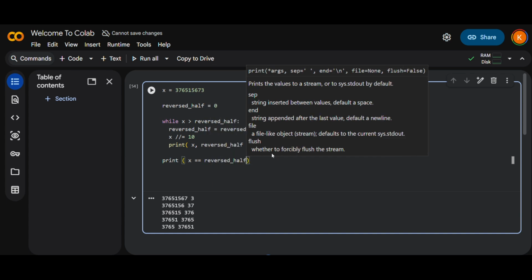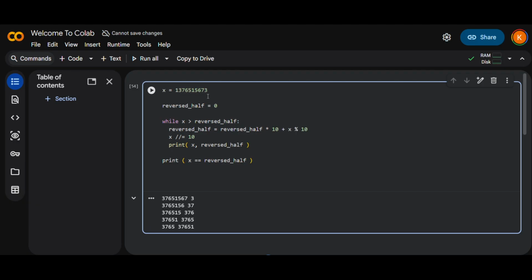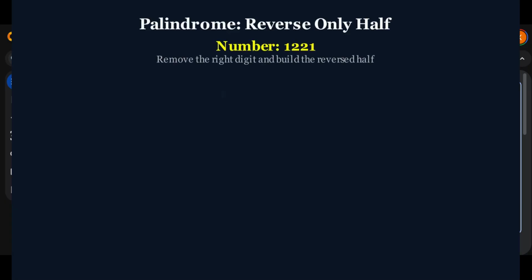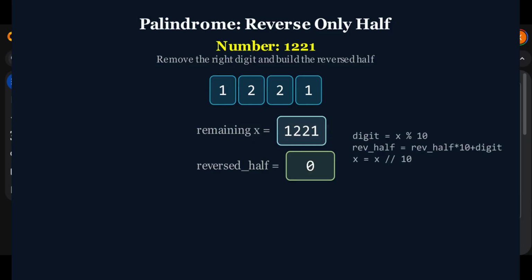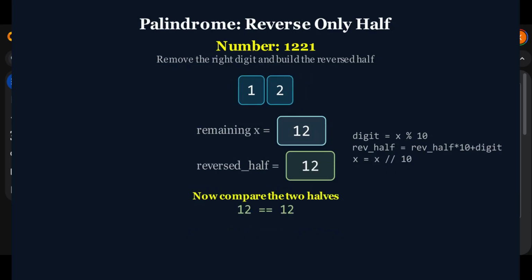Now, what should we do after that? We can say, check whether x is equal to reverse half. That works when the number of digits is even. Let's test it with 1221. You can see that when we reach the middle, the reverse half is equal to the remaining x. That works for even length numbers.